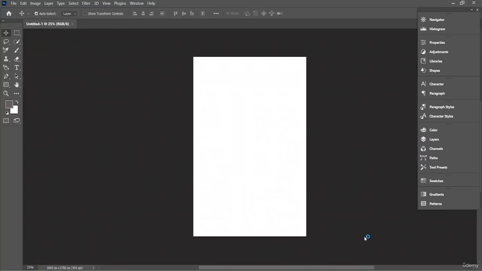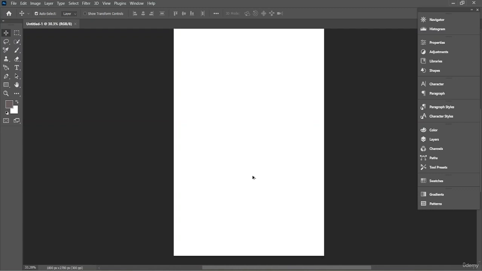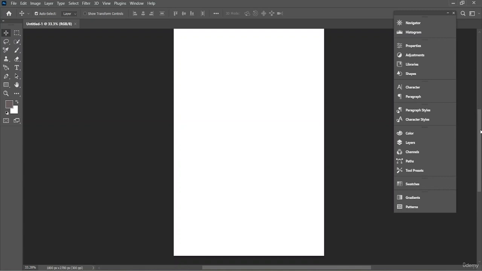You will see an interface or a page like this will appear. I'm going to press Alt and then zoom in so that I can get the full view. I'm going to keep this a bit about here. I'm going to keep it like this. Now, as I have the full view, I will start my edit. But first off, I'm going to start with layers.